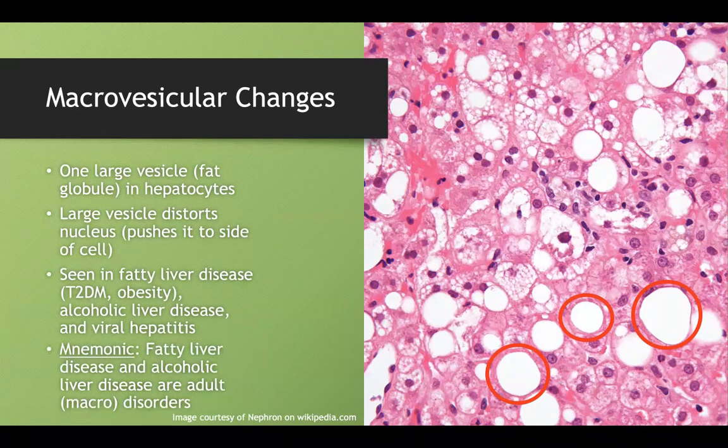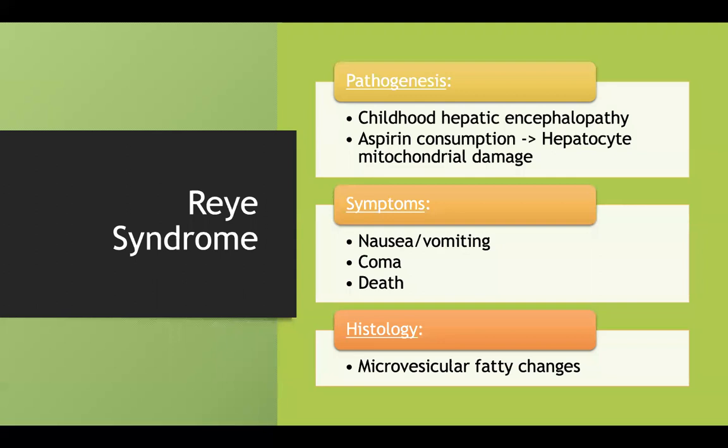One thing before I end on Reye syndrome specifically is that you always want to avoid aspirin consumption in childhood other than the condition Kawasaki disease. The reason why we give aspirin in Kawasaki disease is we basically accept that there is a risk of Reye syndrome, but we also know that Kawasaki disease is such a dangerous inflammatory disorder that can basically cause sudden death with cardiac coronary aneurysms. So it's one of those rare conditions where we give aspirin knowing that it has a risk of Reye syndrome, only because aspirin is so effective in treating Kawasaki disease.